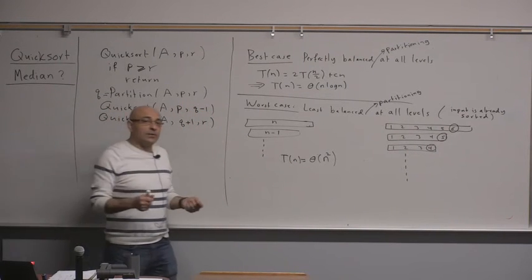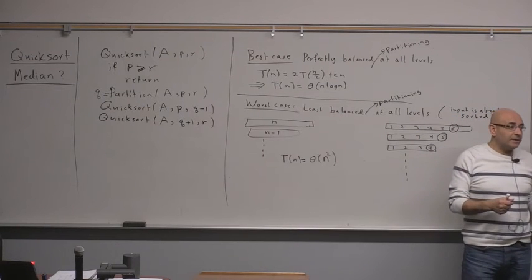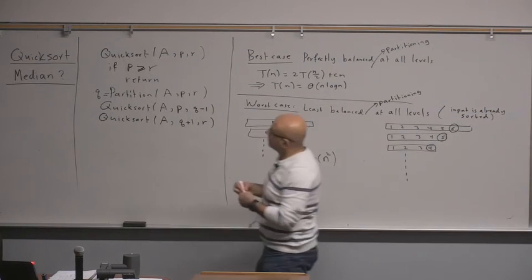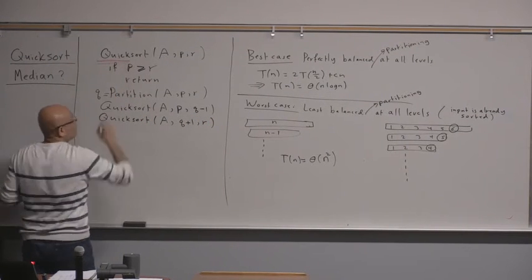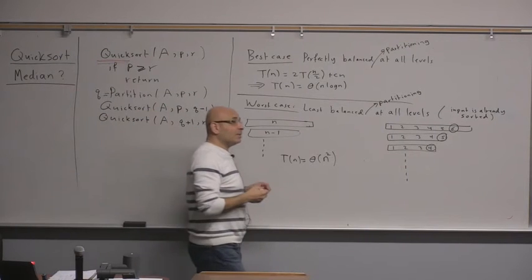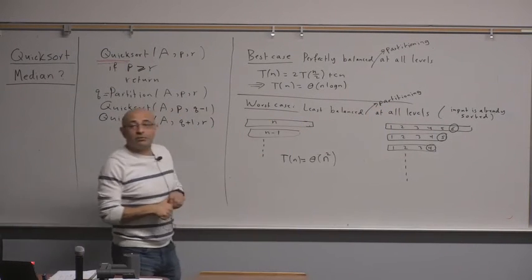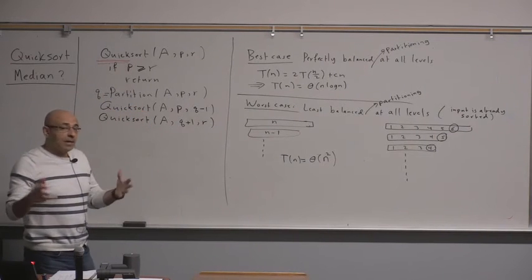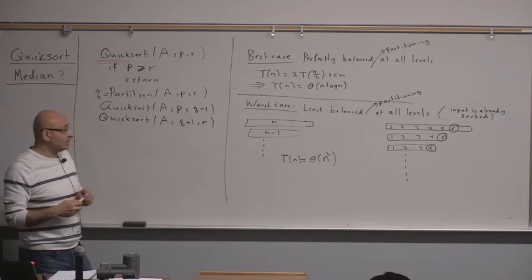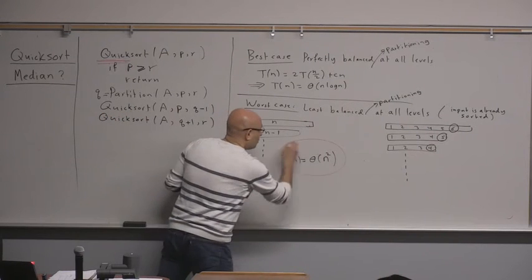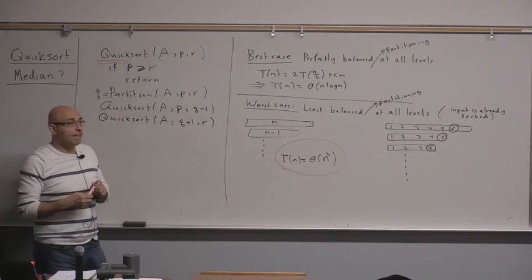However, QuickSort is one of the most widely used sorting algorithms in practice. And it's indeed quick. So in practice, it's called QuickSort, but it's indeed quick in practice. So do we have a contradiction here? How do we reconcile this popularity and success of QuickSort in practice with this worst case running time of n squared? How do we reconcile? Yes?